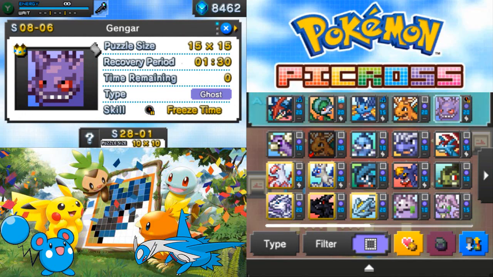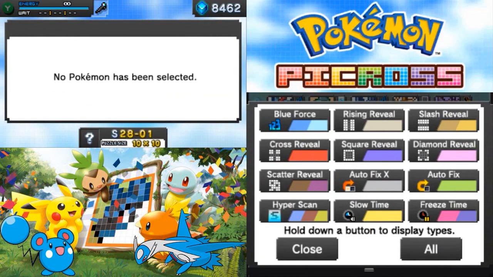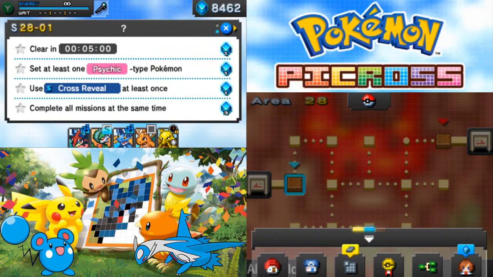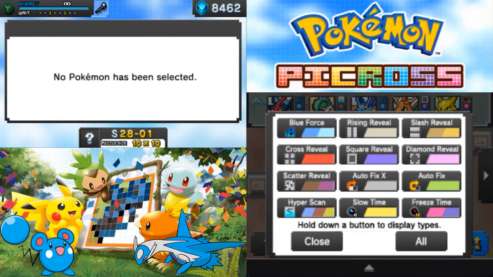Alright. So here we want to use at least one psychic type, use cross reveal at least once in all missions. Okay. So I'm going to bring, instead of Gengar, I'm going to bring Alakazam. And instead of Gallade, I'm going to bring Ape.